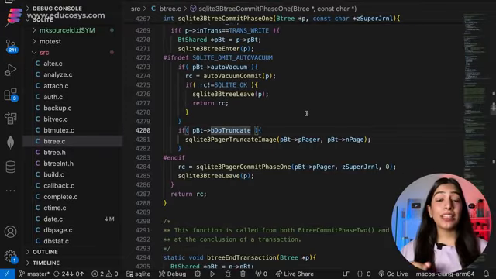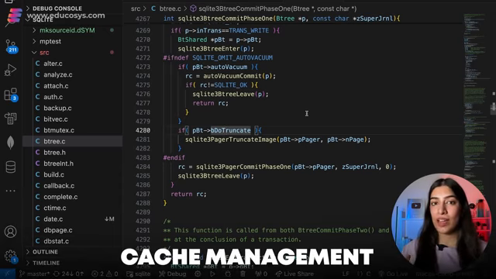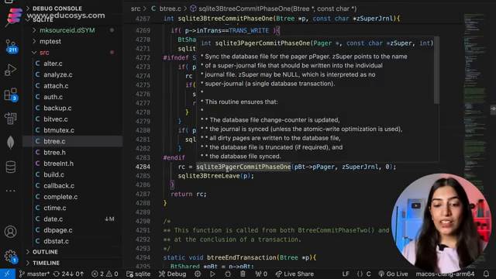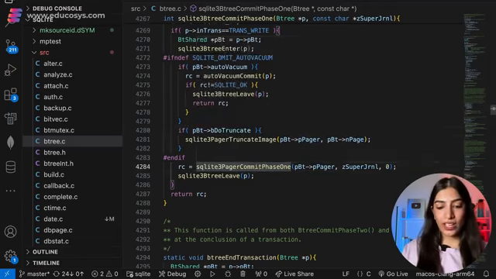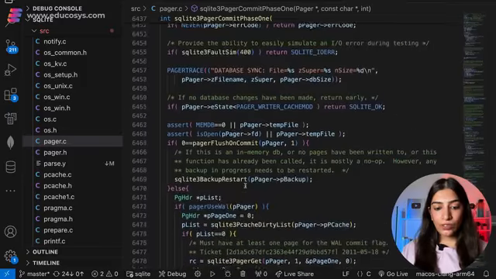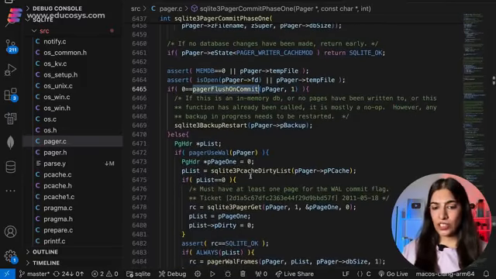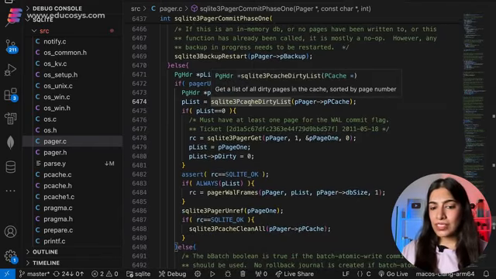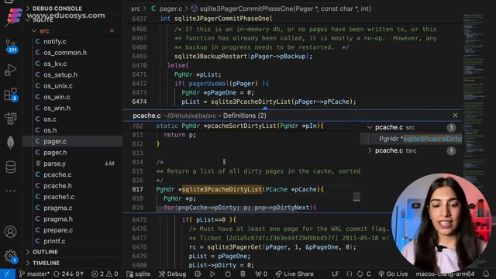Now that we have covered some really interesting theory about journaling and caching, let's see some really interesting code as well. I'm sure you must be wondering how cache management happens in SQLite, right? So let's get to some code now. Here there is pager commit phase 1. Let's go inside this and see exactly what is happening. Firstly, we can see that pager flush on commit is happening and all of that. That's fine. Here, can you see cache dirty list? What do we mean by cache dirty list? Let's go inside this.